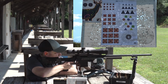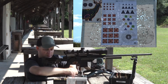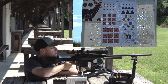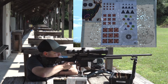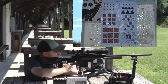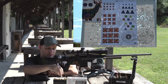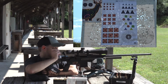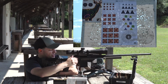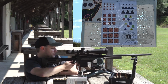It's a 1/4 mil low, 1/2 mil left. I focus on my trigger control because I know I'm not slapping it. One of the things I will say, it's already starting to annoy me quite a bit. This bolt handle keeps unscrewing.